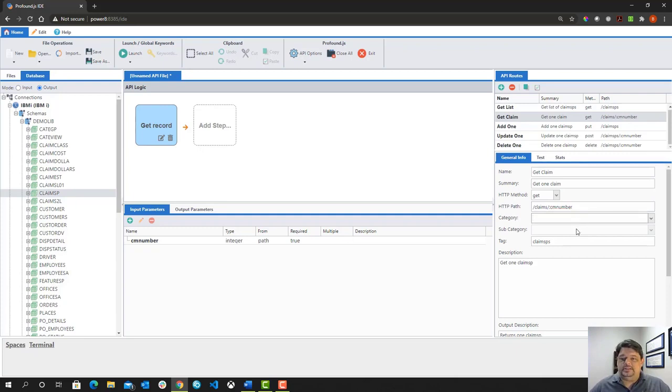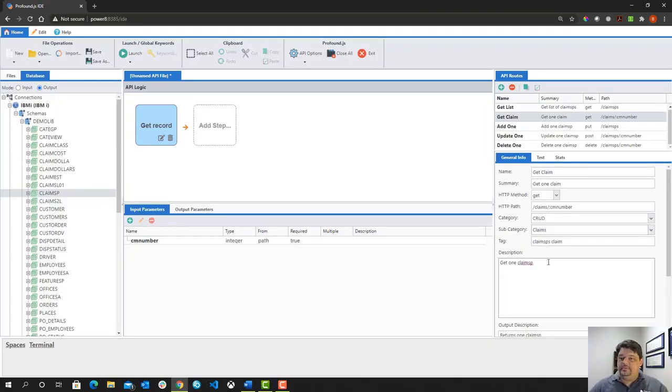We can categorize, subcategorize, and put tags on here. You'll notice it put the table name as one of the tags. Maybe I also want to put a tag here called claim. For our categories, I've created some categories ahead of time, but you can create your own right here just by typing in anything that you want. I have a category for CRUD, so for everything that I generate using the CRUD generator. For a subcategory, you see I have one called customer, but for this I'm going to call this one claim, or claims.